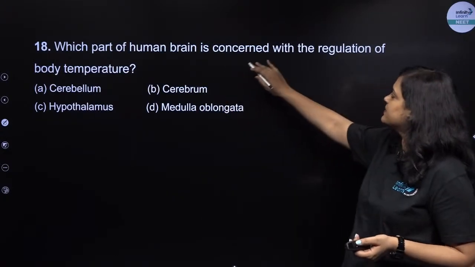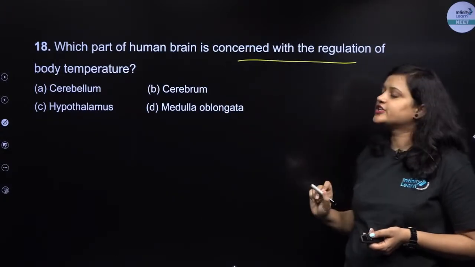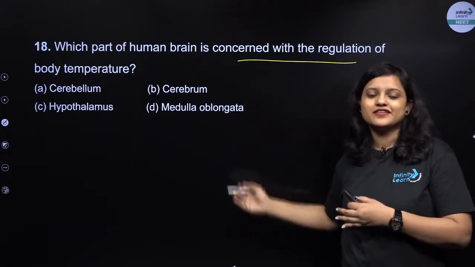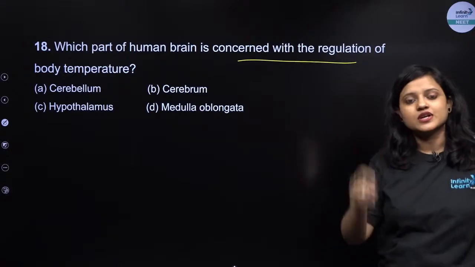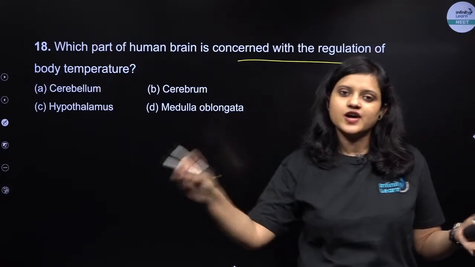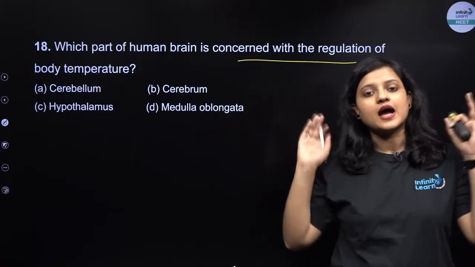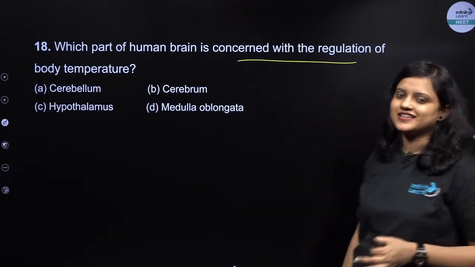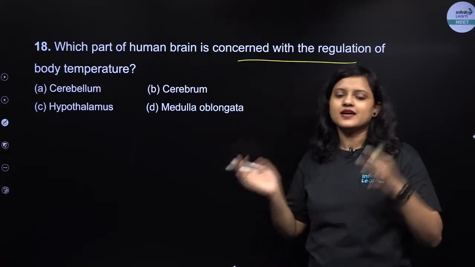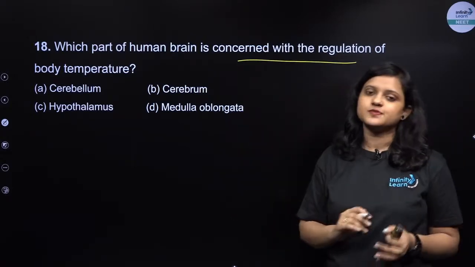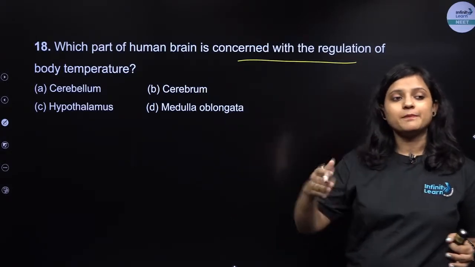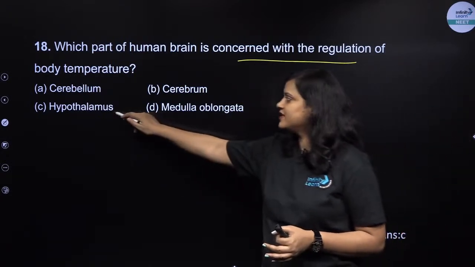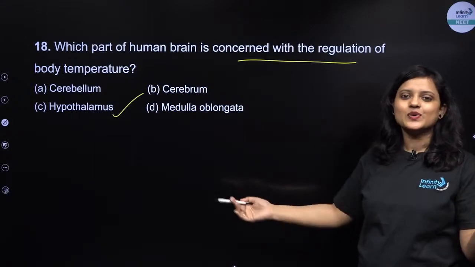Which part of the human brain is concerned with the regulation of body temperature? See how many times this is asked. So whenever we talk about previous year questions and neural control and coordination, the first question that comes to my mind is hypothalamus. Everything related to hypothalamus will be asked. Okay. इसके अलावा ears, eyes से भी बहुत questions पूछे जाते हैं and nerve impulse transmission से भी काफी questions पूछे जाते हैं. तो यहाँ पे the correct option will be hypothalamus without any confusion.